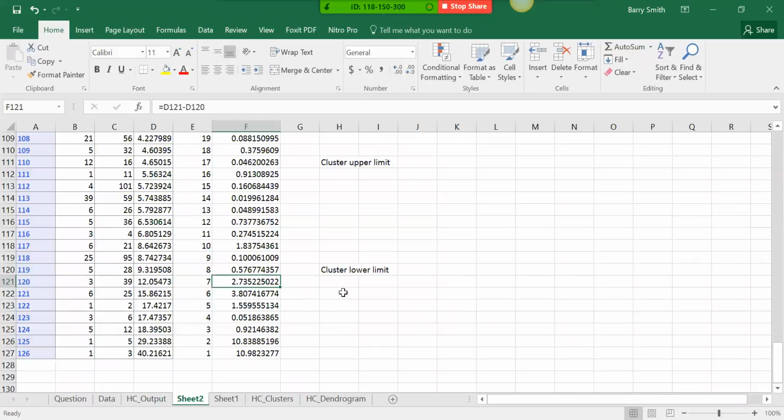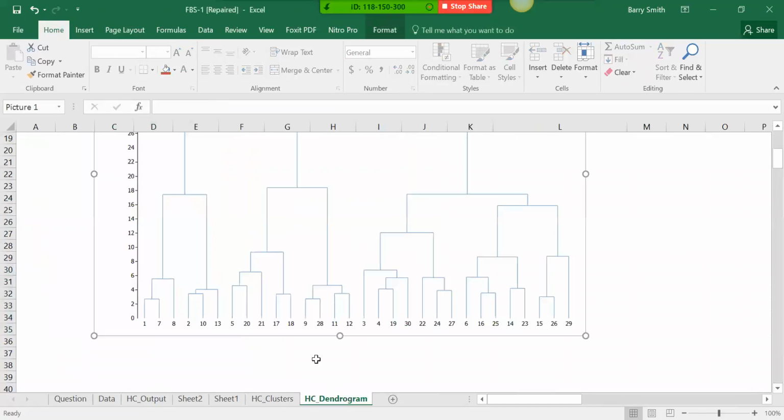Okay. Now, if we went instead from 10 to 9, there we're only going to go by 0.1. So here we're going from 8.64 to 8.74, so we've increased by 0.10006. Whereas here we went from 9.3 to 12.0. Okay, and that's what we're going to do with their dendrogram. Now we're just going to look at how that looks here.